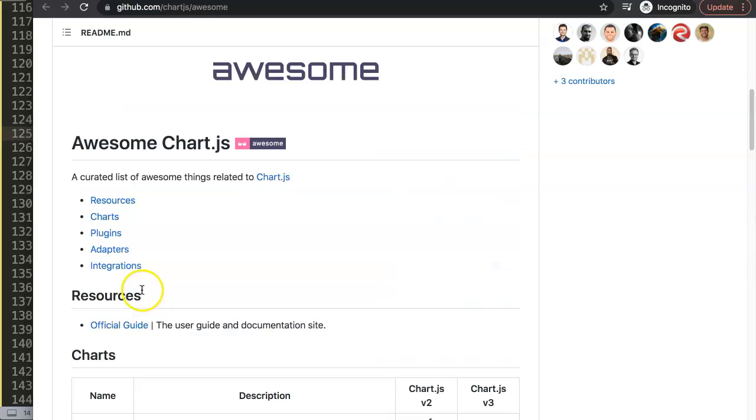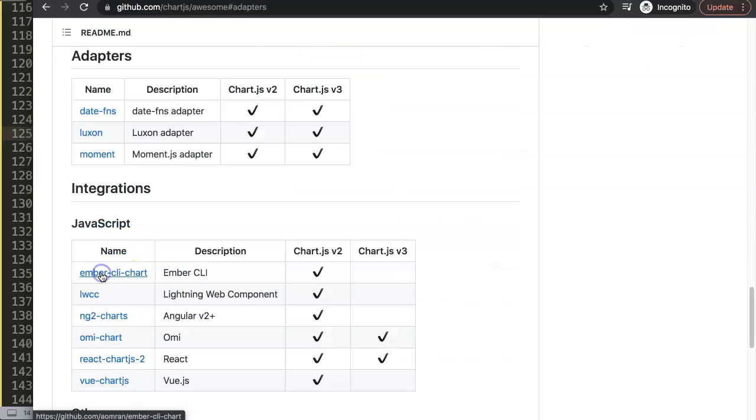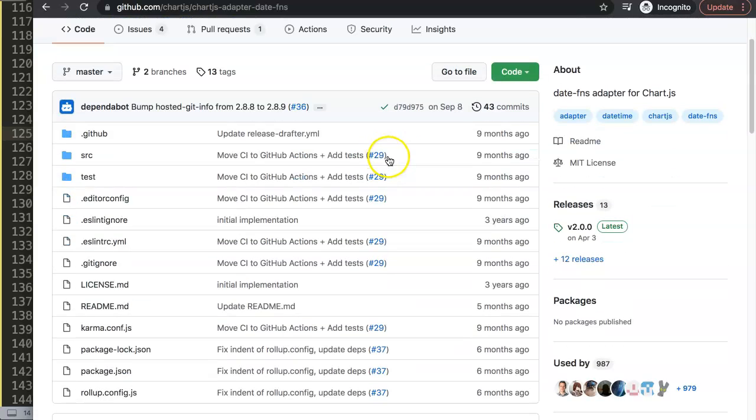However, what I need here is the adapter for the date, so the adapters. And then what I will select here, I recommend you do not use moment. Moment is outdated already, or they deprecated it because moment JS itself is not being used anymore. If you only need the date, just only what we're going to do here, go for date FNS. If you need special features, then you go for Luxon, because you want to maybe apply Luxon features in here. This is easier to use, but you need 2 JavaScript files.